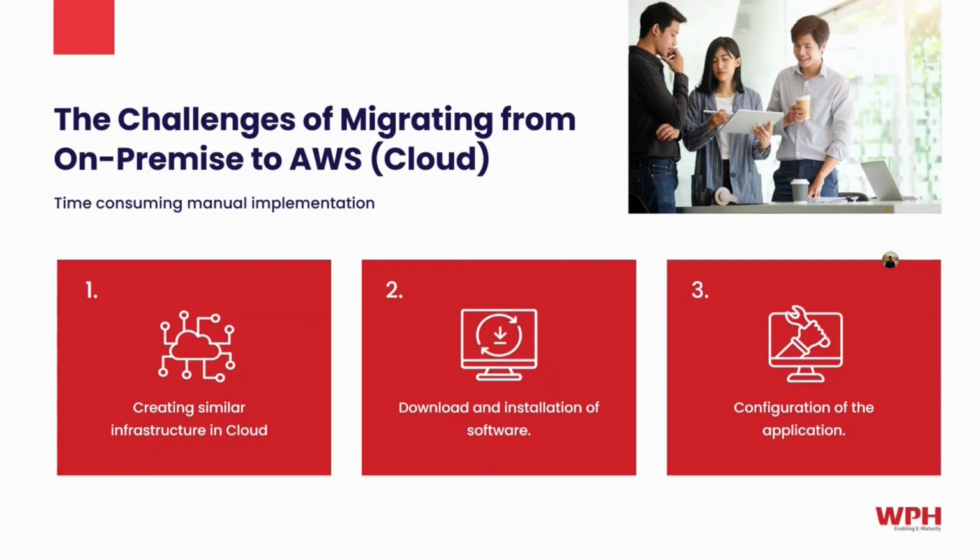working in on-prem. Considering all these processes, this whole process is time-consuming, and most importantly, this is a manual implementation process. Since it is a manual implementation process, we cannot say it is error-free. Any single error in any of these 3 phases might break the application. So this is a huge challenge faced by organizations nowadays on moving the workload resource from on-prem to AWS.